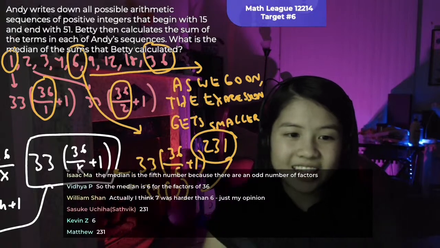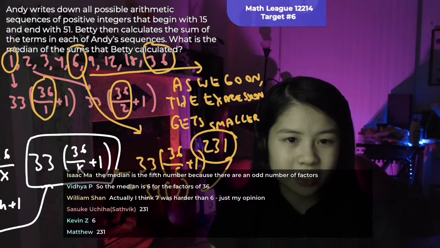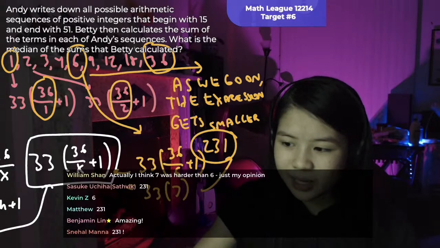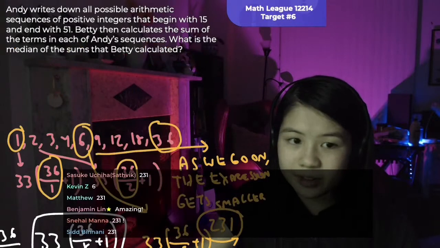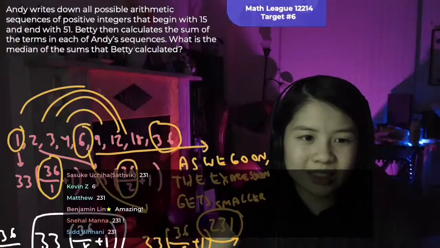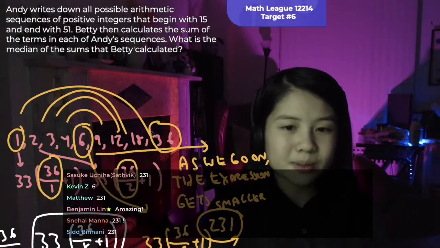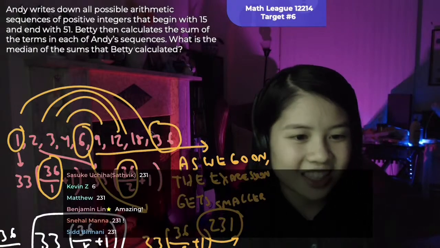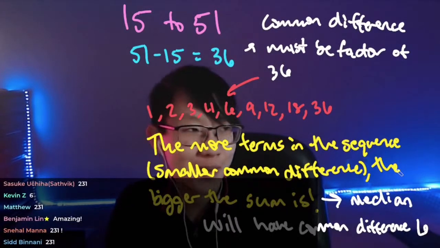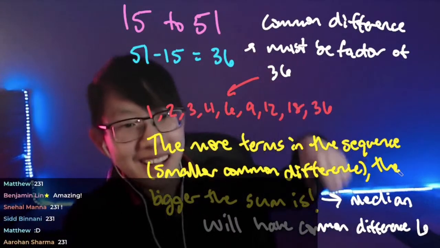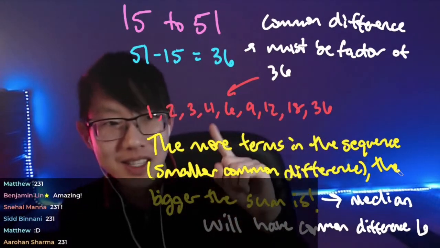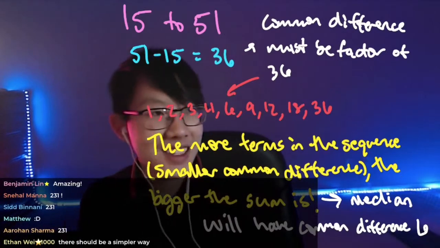By the way, there are other ways to find out that 6 is the middle number. I think some of you were talking about 36 being a square, so you can pair up the factors like this. There are many ways to figure out that 6 is the middle, but once you figure that out, you're done. Yay. That was pretty complicated. I think some of you did this process first, which is how you got the 6 so fast.